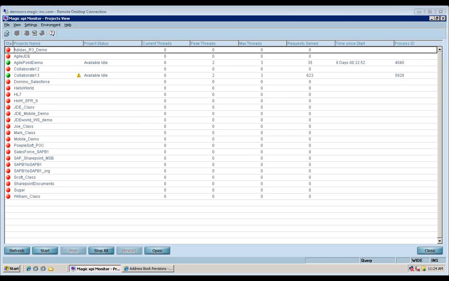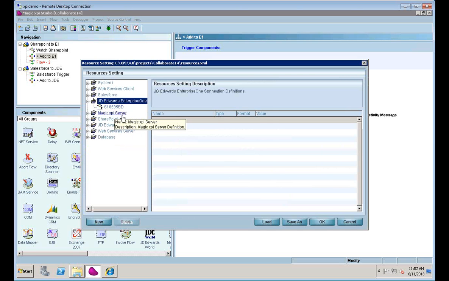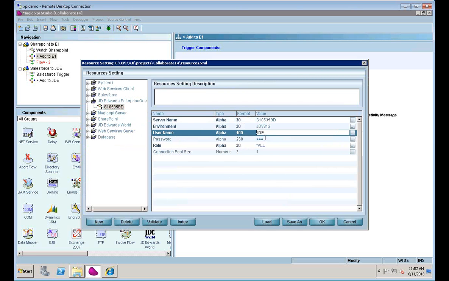Here's one. How do you validate your user rights? Oh, sure. So all of our components use the correct APIs to log into whichever system we're using. So when we're logging into JDE, we're actually creating a resource that consists of a server, an environment, and a user and a password. These are JDE credentials that are validated against the server.